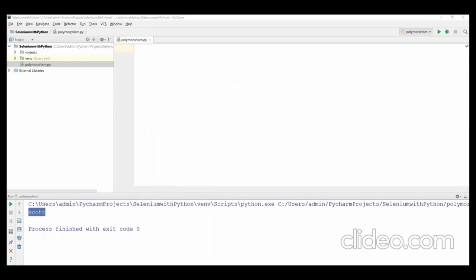So in this example, I'm going to show you how to override the methods. Let's say, again, here I have a class. I will define a class called Bank. Okay, so this is my Bank class. And in this Bank class, I will create a method, let's say rate of interest. So this is a method I have created. Inside this method, I will just return some value. Let's say I return 0.